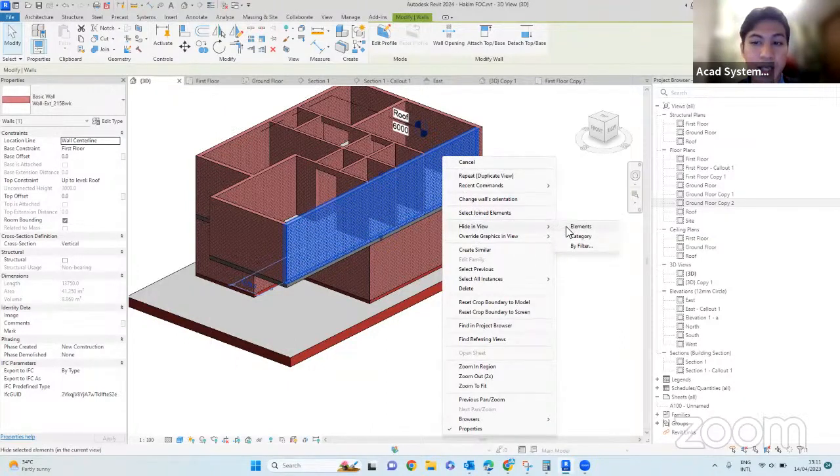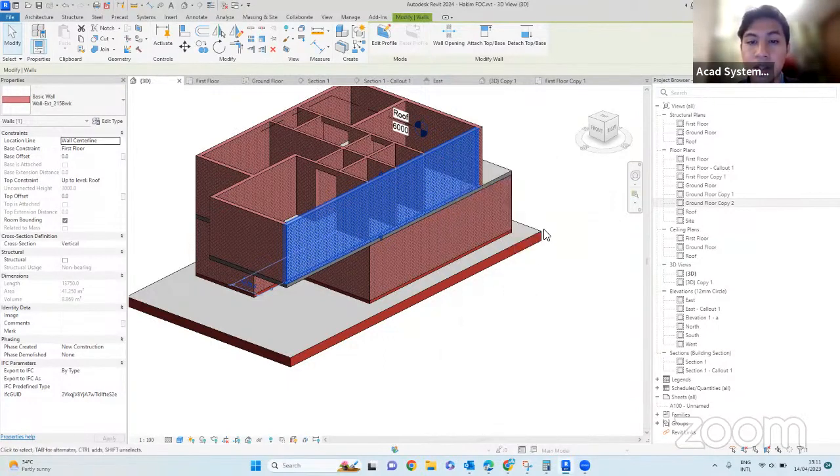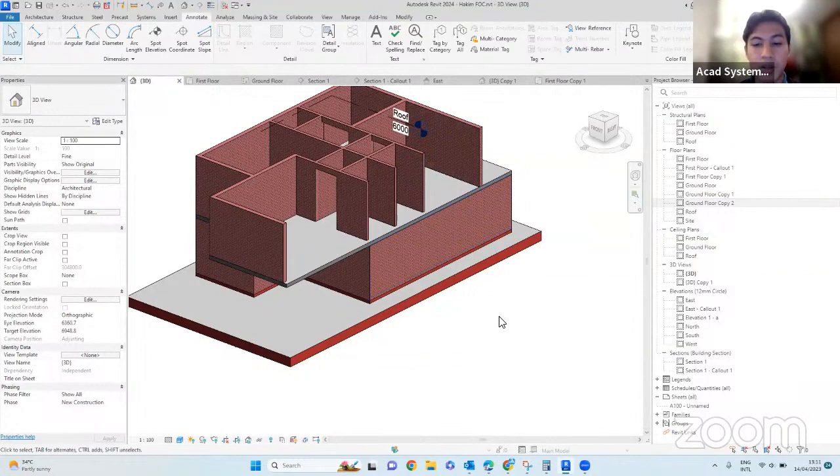You can choose by element or by category. If by element, it means that it will only hide the wall that you selected. But if by category, all walls that are similar to the one that you selected will also be hidden. I try by element.